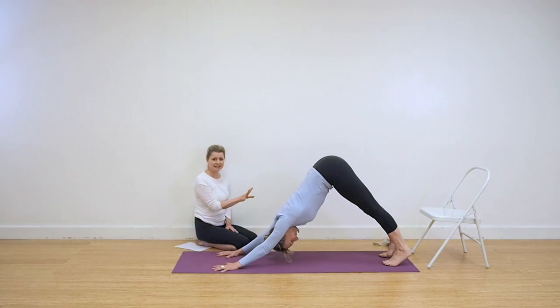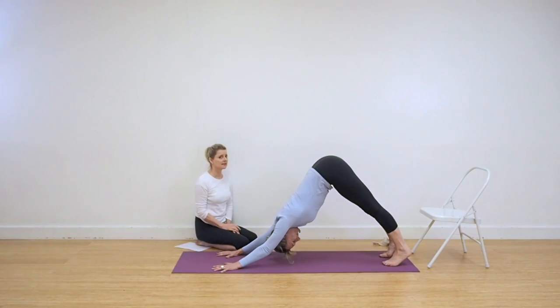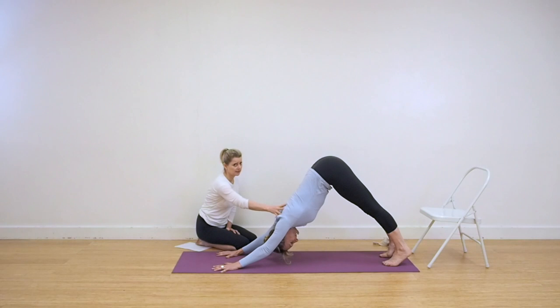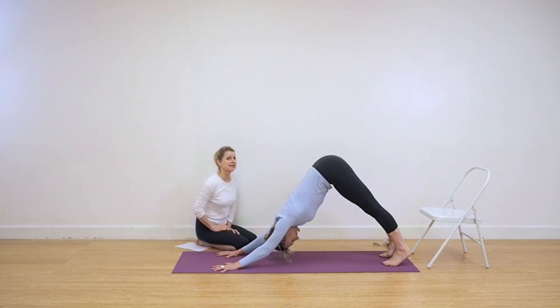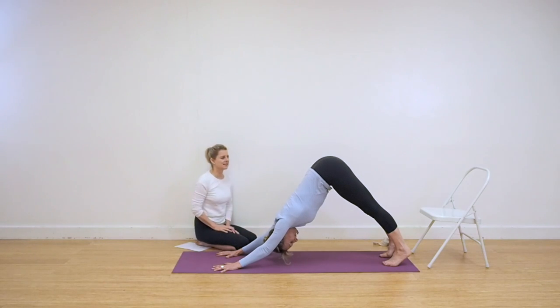Okay, so you probably can't see the video now because you will be in this position, but just listen to the instruction. So plant down very strongly with the palms and reach through the arms. See that the extension comes from the shoulders all the way through towards the waist. So you have to see that there's some broadness in the shoulder area. And remember what we were saying in the previous video with Urdhva Hastasana, the direction of the arms. But see that you rotate those arms nicely from the inside out.